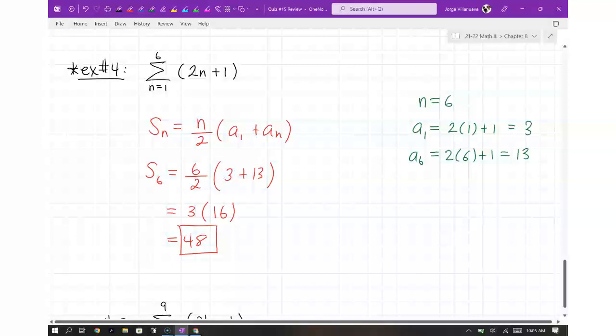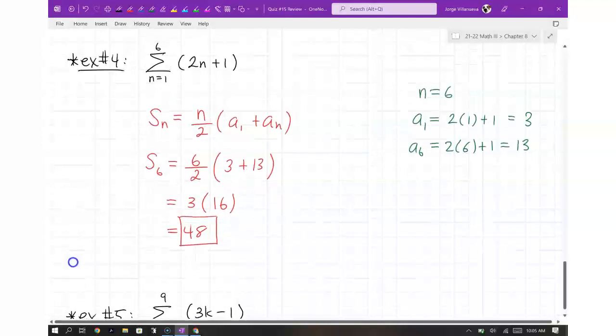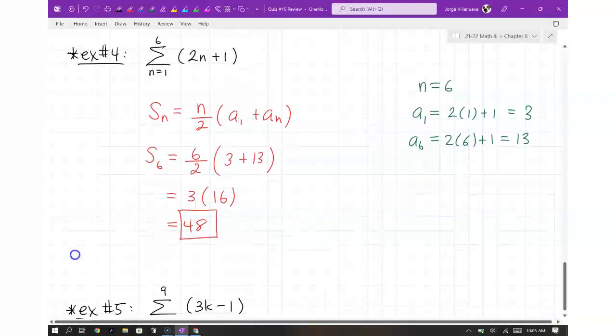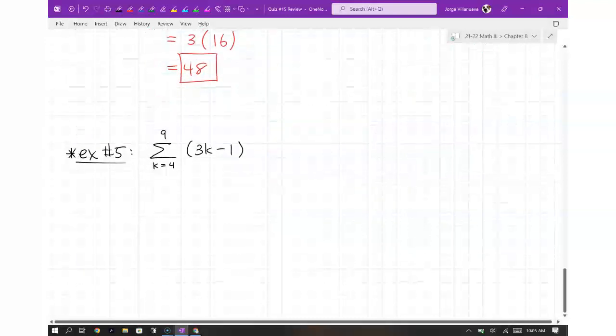Okay, you can see how formulas have been super important for every problem except for the one that we had to just find the common difference, right? And there's only one of those. Everything else, we've been using formulas. So the reason why I make you do 2 of these is because remember how I told you guys yesterday when we went over the lesson, most of them start at 1 and then they go up to a number. But every once in a while, they don't start at 1. And these become a little bit more tricky. Still the same amount of work and everything, but you just have to think of it differently.